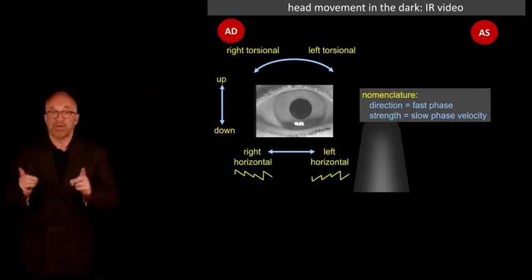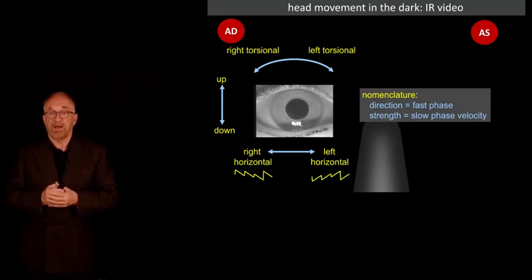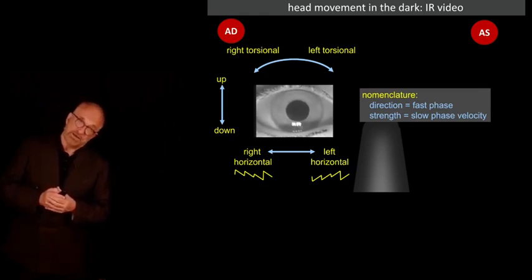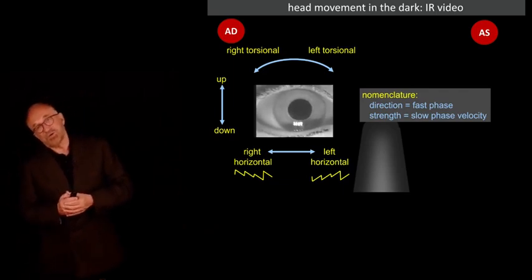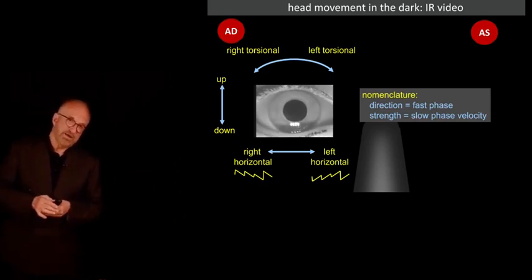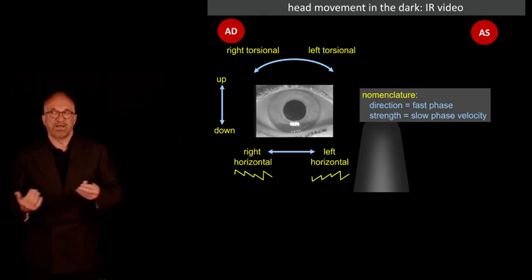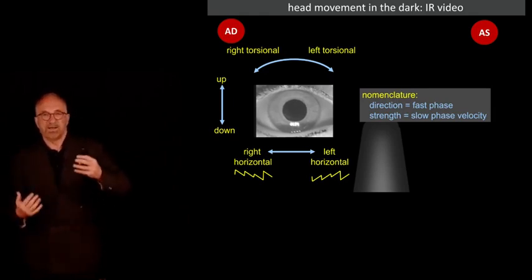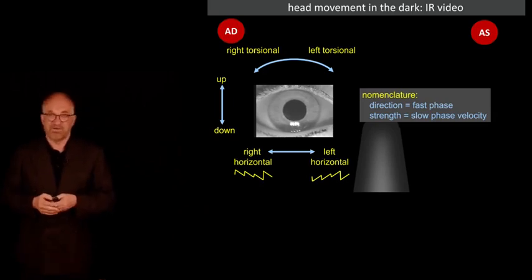But there's a third dimension. So when I make lateral flexion like this, then the eyes start to counter-roll. So you have again a smooth movement and a fast reset. And this ocular counter-rolling is thanks to the fact that you stimulate the labyrinth by this lateral flexion. Again, direction of the fast phase, that is how you name the nystagmus. And the real physiological phase that you should calculate, how strong it is, is the slow phase.